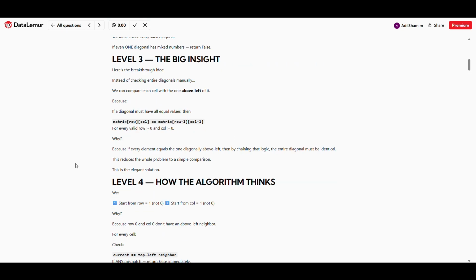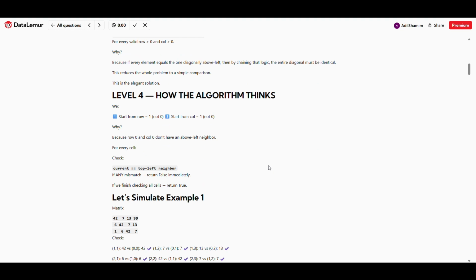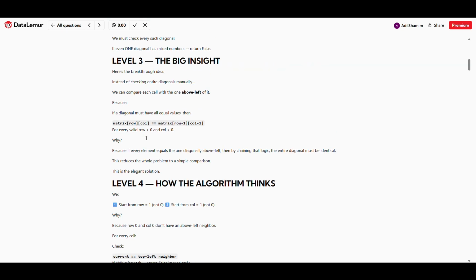Okay, after we find it this way, how do we think about the algorithm? Let's try to understand how to think. We need to start with 1, not 0. Start with column 1, not column 0, and row 1. Why? Because row 0 and column 0 will not have an above-left neighbor. Okay, this is the problem.